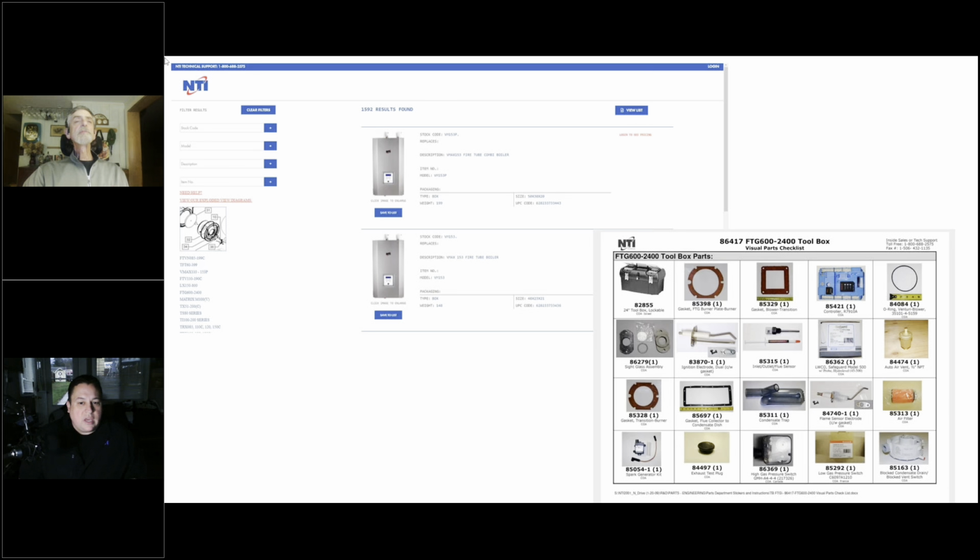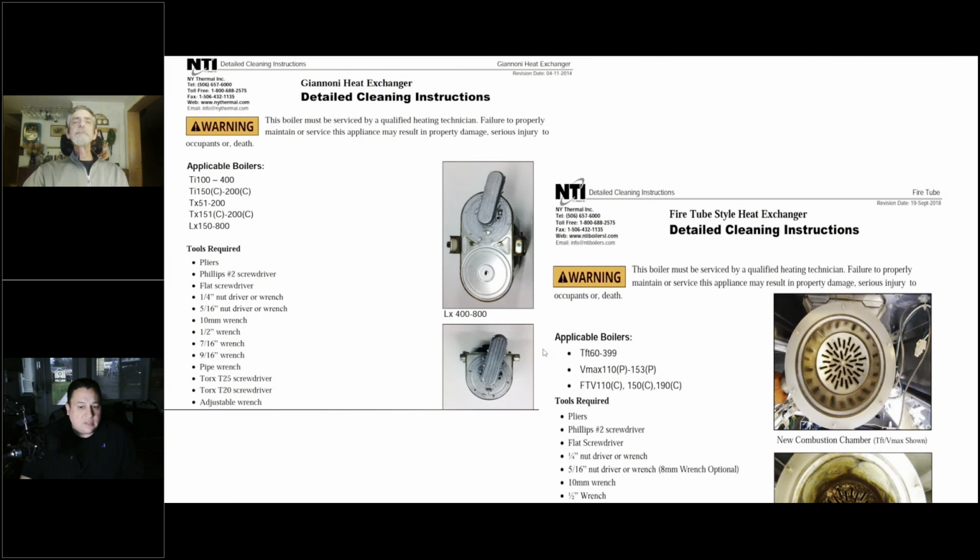Parts lookup, same thing as I said before. You get that whole little drop down where you can pick the part of the boiler you have, and what part you're looking for. It gives you a whole exploded view, and you can also download it if you want to know what's missing out of your toolbox. All the toolboxes, with all the parts in them, are coded in there with pictures and the replacement part numbers. So if you're working on FTGs and wondering what parts are missing, just look in your toolbox and compare the parts that are online. It's that easy.